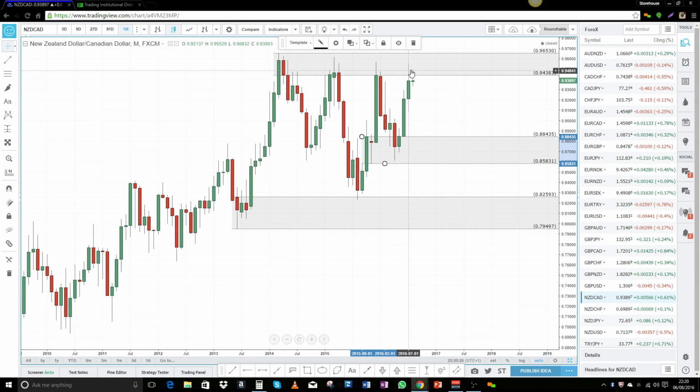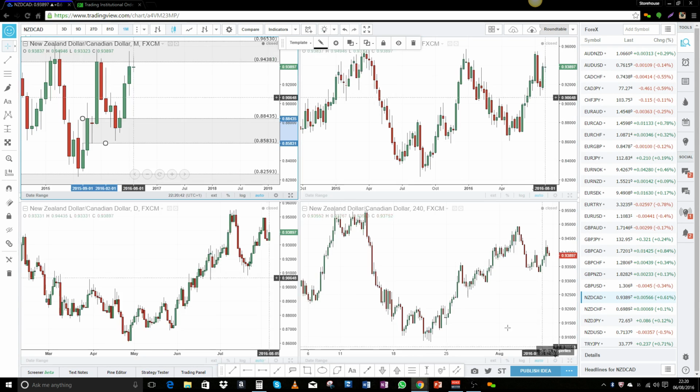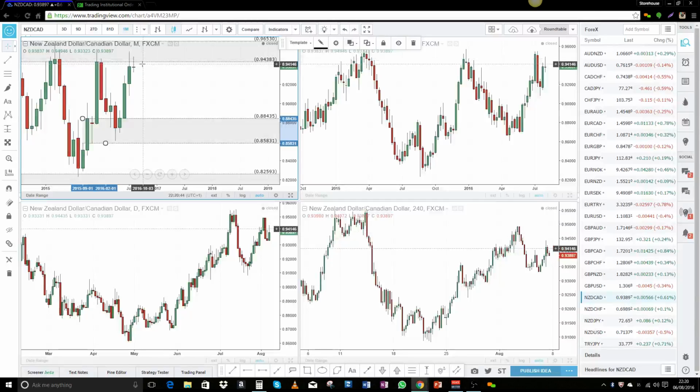So we're back up into this area where there has been a loss of selling in the past. It's an area where we definitely do not want to be doing any buying. If it is going to break, so be it, but we'll wait to see if that happens. For now, selling is the higher probability trade.